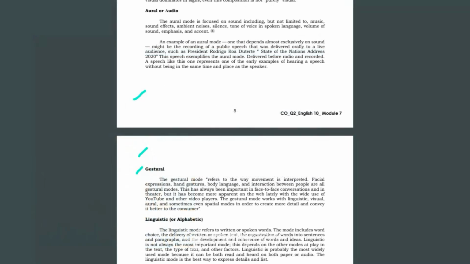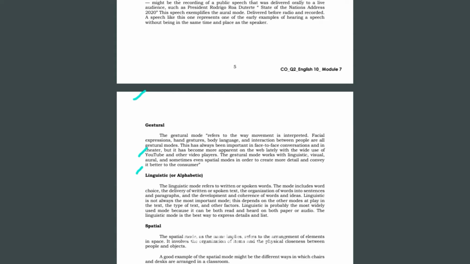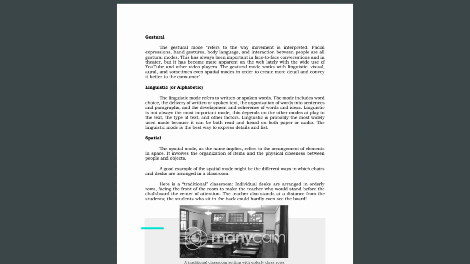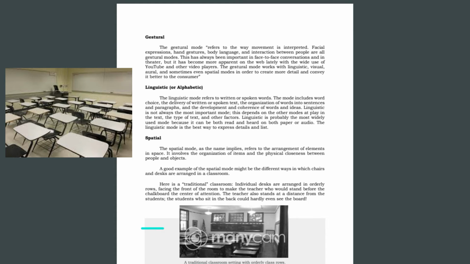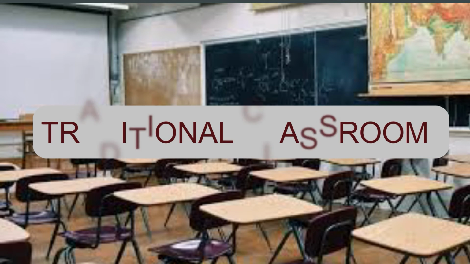Okay, so going back, you have linguistic. Basically, we know what this is, the alphabet, the letters from A, B, C up to Z, and also spoken words. So, how these letters become words and how they are being spoken by the speaker. That is linguistic. And spatial. When you say spatial, it has something to do with your environment. As you can see in a classroom, you cannot learn or understand properly if it's topsy-turvy, if everything is not arranged properly. That's why in a classroom before, when we had face to face, right?